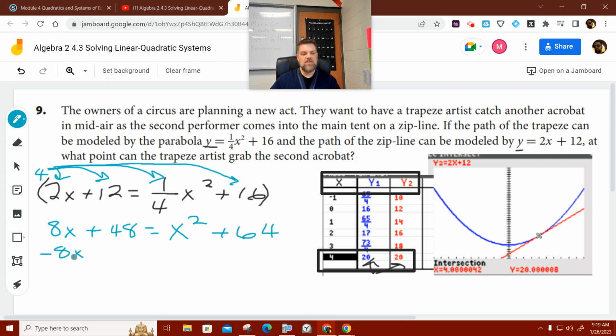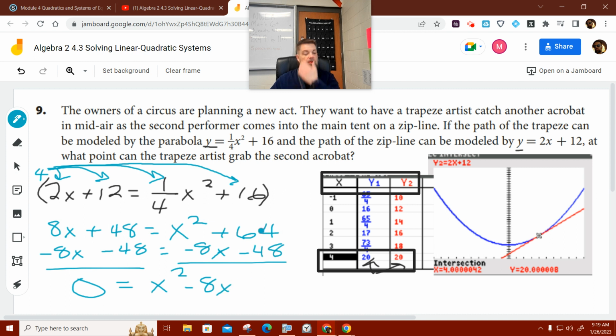I'm going to subtract 8x from this side. I'm also going to subtract 48 from this side. Remember, whatever you do on one side, you have to do to the other. So these cancel, and I've got 0 over here. And over here, I have x squared. Is x squared the same as 8x? No, they're different. They're not like terms, so I just leave them separate. What about 64 and 48? Those are both constants, so I can just straight up subtract them, right? So what's 64 minus 48? 16. Somebody double check that on the calculator and make sure.